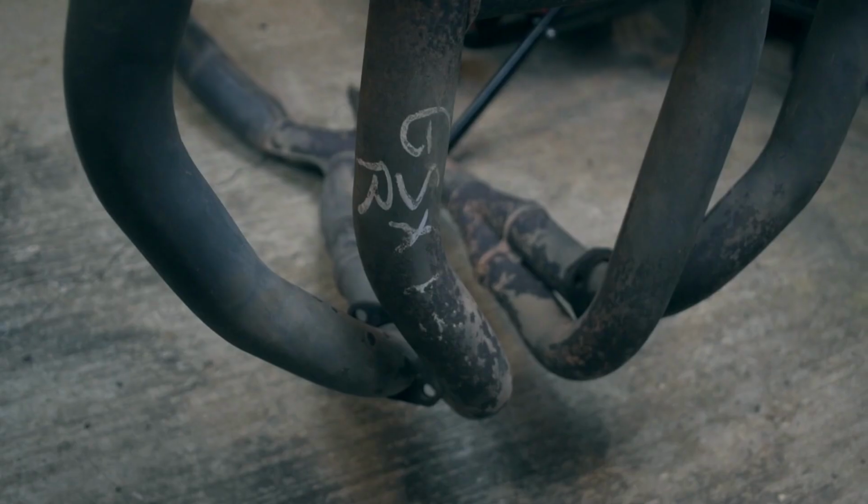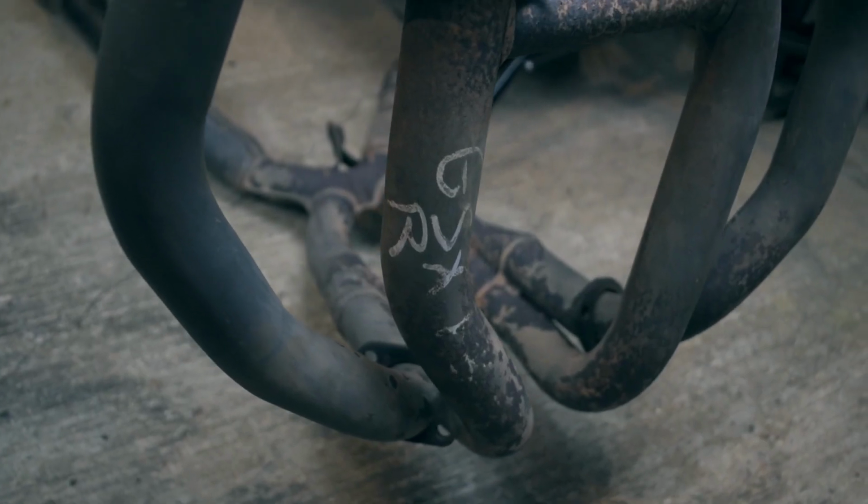Well, that was harder to get off than I expected it to be. Did take some jiggling and a few minutes to do. Luckily I had Bill with me to help. But it's finally off now. One thing I did notice after we've taken the exhaust off is there's pen marks on there from where this exhaust has probably been at a motorbike breakers, and they've written on it what it's come off. So that would probably explain why the header bolts were like finger tight. I couldn't believe how loose they were. I was a bit shocked really, and pleasantly surprised.